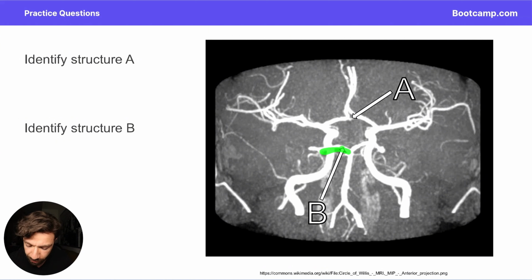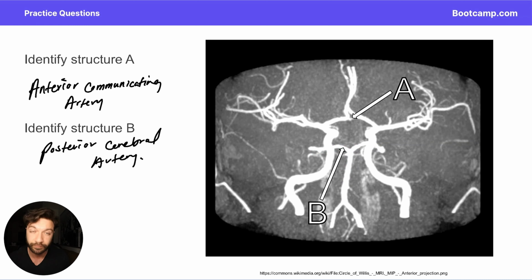These are going to be those posterior cerebral. We're going to have posterior communicating in there somewhere, as well as our anterior cerebral and our anterior communicating. So A, found between our two anterior cerebrals. Well, this right here, that's going to be that anterior communicating artery. And then B, coming off of our body, forming our arms, this is going to be that posterior cerebral artery. So again, quick overview: vertebral arteries, basilar artery, posterior cerebral arteries, anterior cerebral arteries, anterior communicating, and our middle cerebral. And we also have those internal carotids coming up.